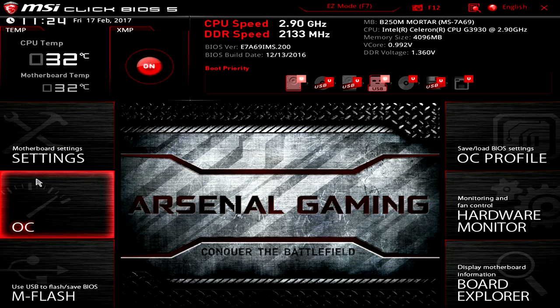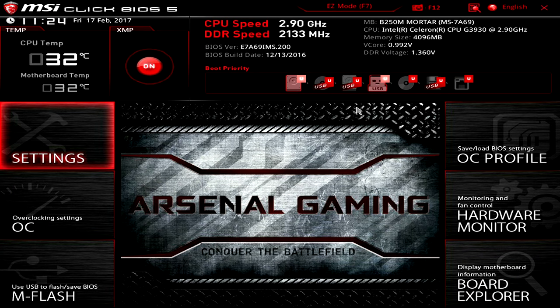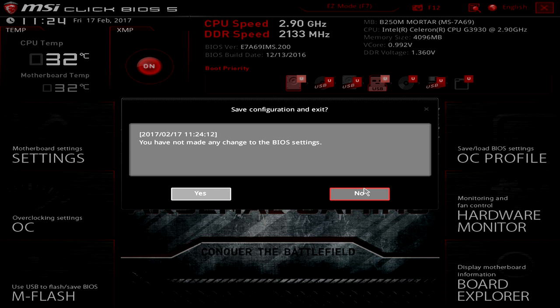We're going to reboot real quick. Again, this is a very cheap SSD. It's about 4 years old. I did this on a budget, but even so, it will boot up very quickly. I'm going to hit no. Cool. It tells you you haven't because I reverted back successfully. From there, I'll show you some features that MSI gives you.